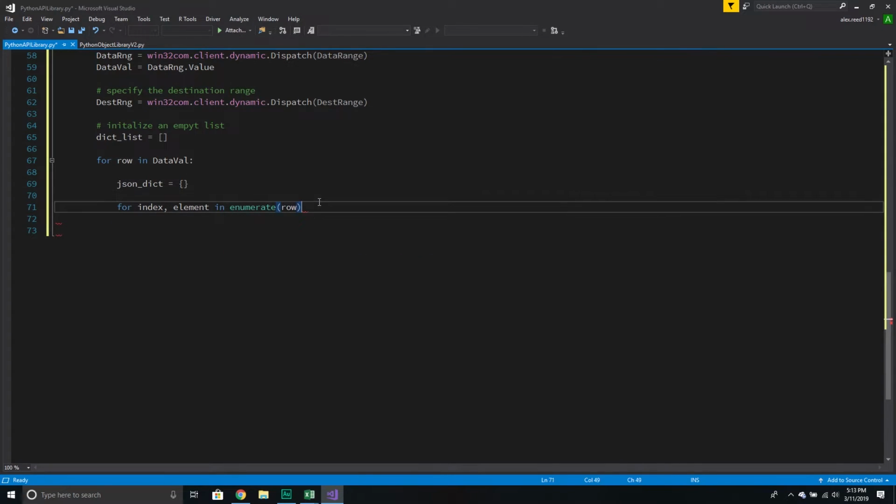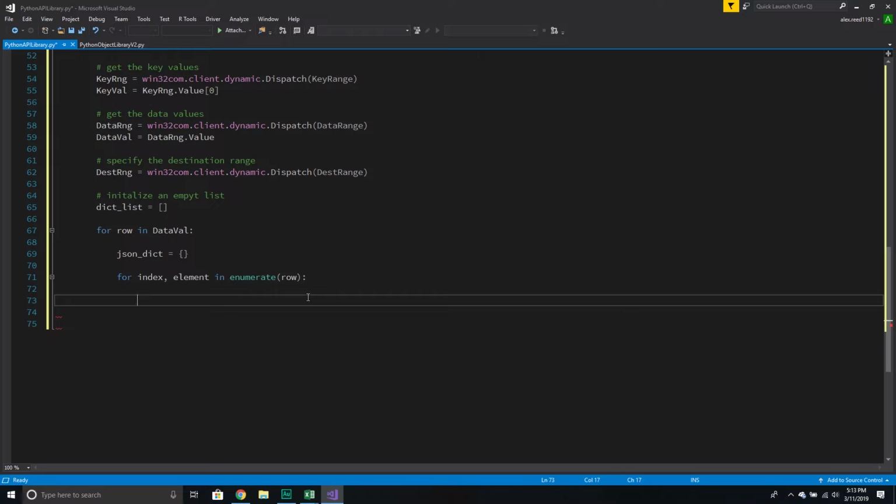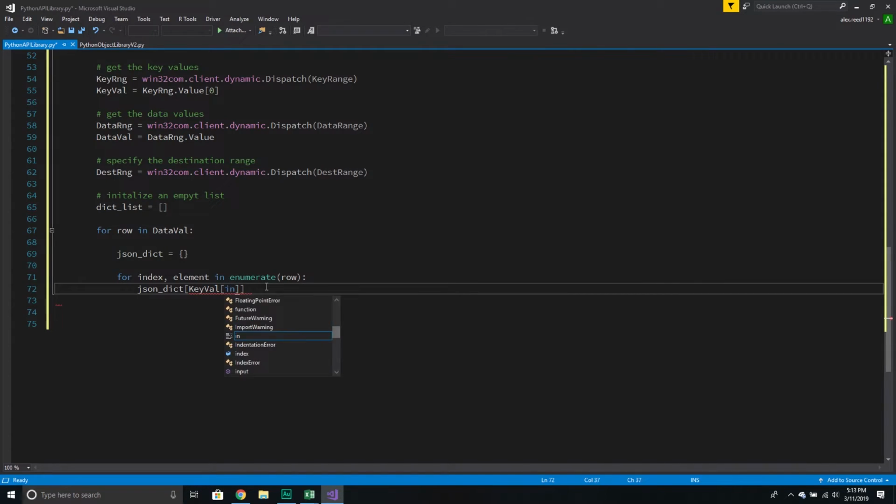This will come in handy when I'm trying to go and access this particular tuple. It will make more sense. And then what we're going to do is we're going to define the key. So we're going to say JSON dictionary. The key is going to simply be our key value tuple, and then the index on that particular one. And then we want that to be assigned to the element that we are in on our particular loop when we're looping through that row.